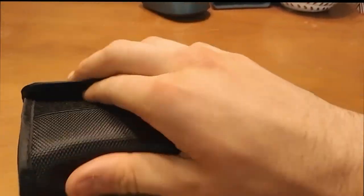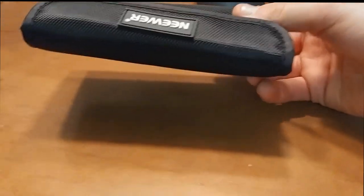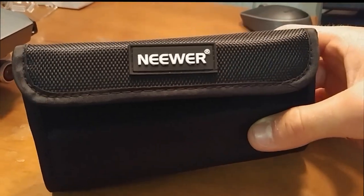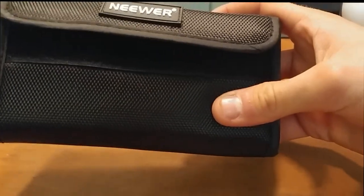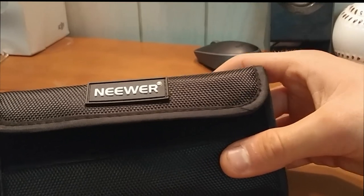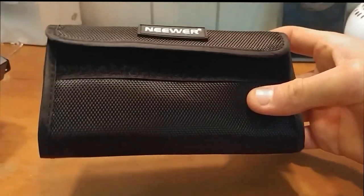Okay, so I hope you guys enjoyed. Like I said, I would really recommend these. They honestly cost like $35 on Amazon, and that's Canadian, so that's not bad at all. And you get 6 filters. The only downside to these that I can see at the moment is that they did not come with an ND4, which probably would have been a go-to on a day like today when it's not very dark. But really, today I could have shot without any ND filter at all, because it was just dark. In general, I really do enjoy these, and I really recommend them.